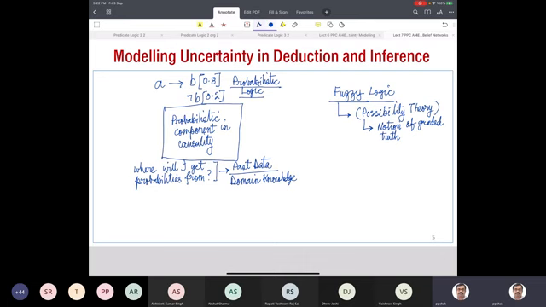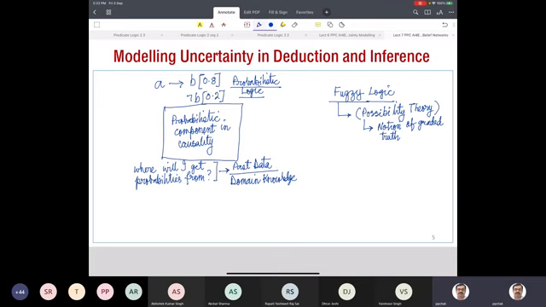Whereas in probability, an event happens and there is a probability or a chance associated with that event happening. But the event is either true or false. The outcome of the event is a crisp value. Whereas in fuzzy logic, the outcome itself is vague. That means you say if the coin is tossed, it is 0.7 head, like that. Though that is not applicable for a coin toss, it is applicable for other areas. But we shall not discuss it.